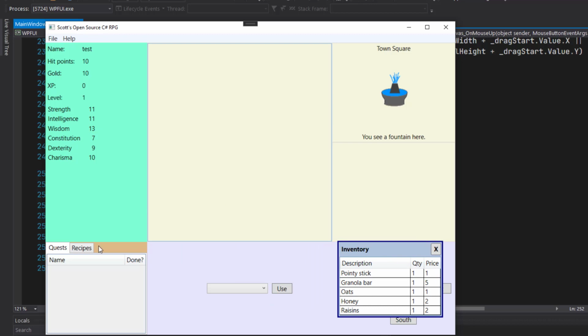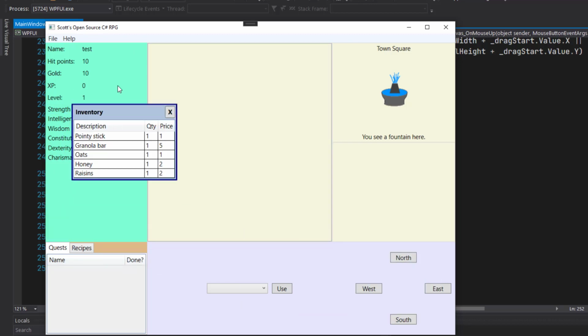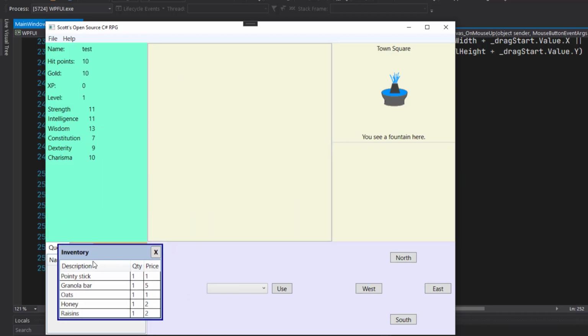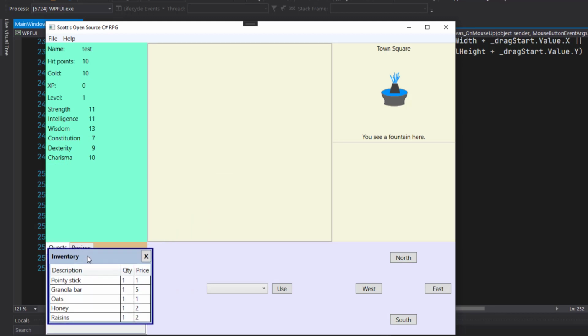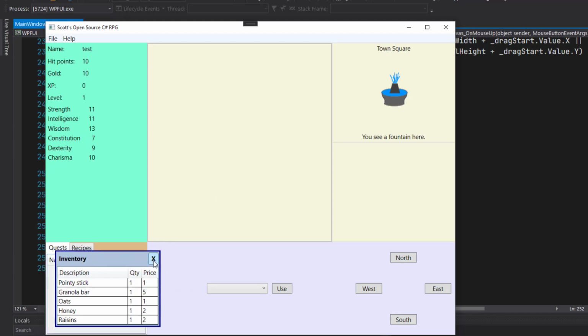The next lessons we're going to do will move the quest and the recipes into their own pop-up canvases, and the player stats. Eventually I do want some of the player stats to be on the screen, like having the hit points probably have a bar here that shows you the maximum hit points and your current hit points, maybe show your level and name, some other information. But this will let us get everything off the left side out of the data grid and into these controls, which I think are nicer and easier to work with, at least from the player's point of view.